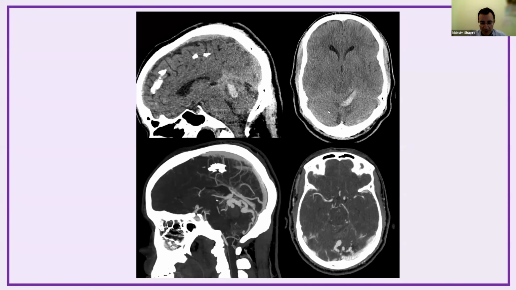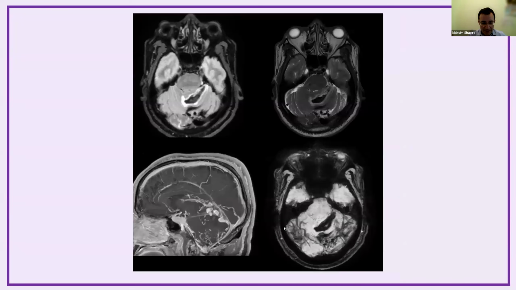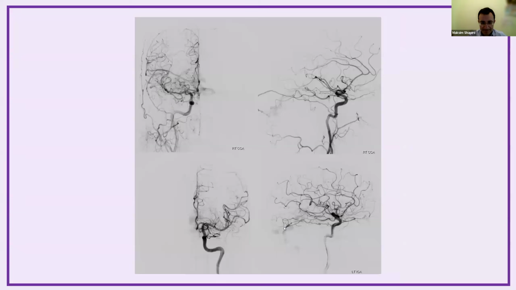And so I wanted to open up with this case here that came to us a while back, a few years ago. This patient presented with this hemorrhage, as you can see, sort of left upper cerebellum. And we have a CTA. There's obviously some sort of shunt over here. Here's the MRI. And so when you look at the angiogram, we'll spend a few minutes to unpack the angiogram.